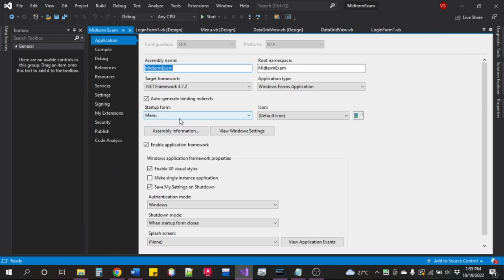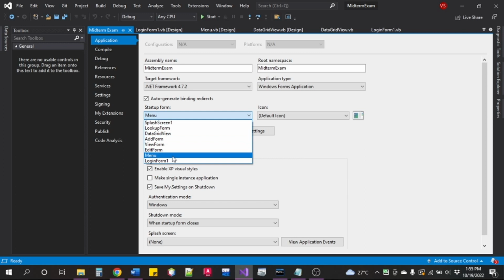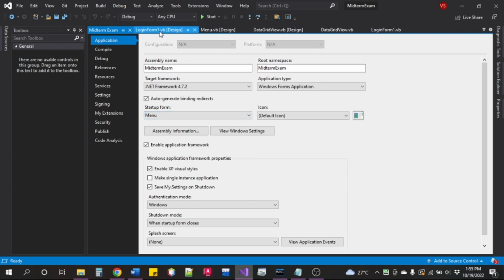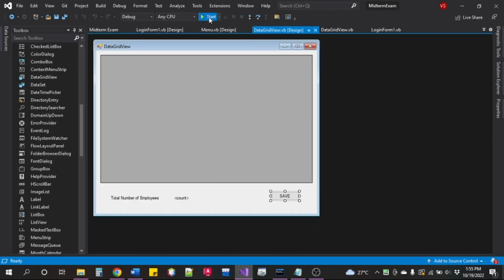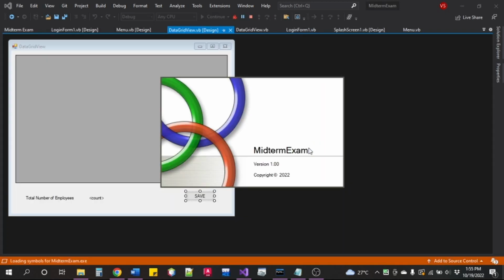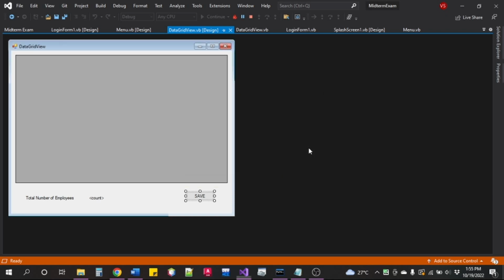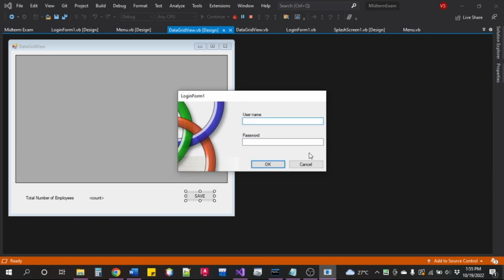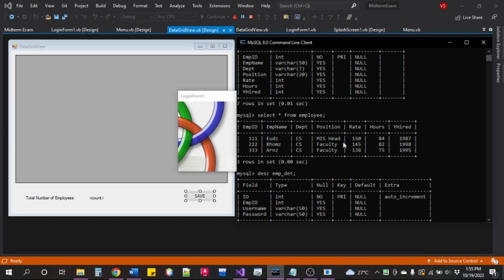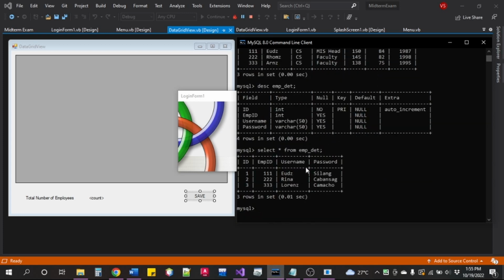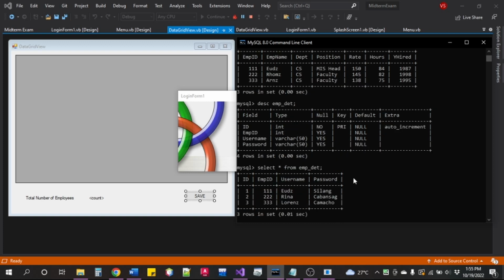Make sure the startup form is the menu form. So data grid view, start. If you remember, the username and password here are from our employee detail. So I'm using number 2, Rina Cabansag.